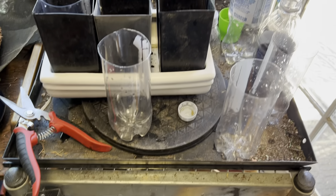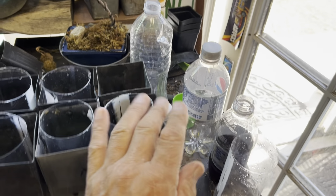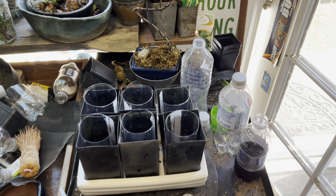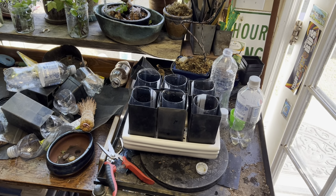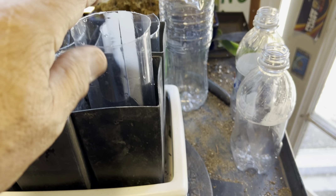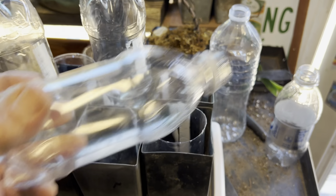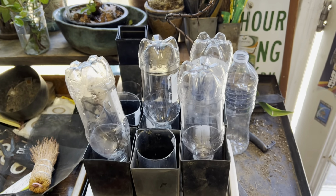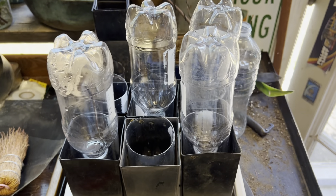Now that I've got six of these bottles trimmed and holes in them, I'm going to insert each one into these little nursery pots — tree pots — and that'll give time to fill them full of medium. They fit perfectly all the way down. I've done that with all six of them. Then I've taken this smaller water bottle — you can see how it's just going to stand up upside down on top — and I think that's going to give us the humidity we need. I'll just strap them down, and all six cuttings will go in there.